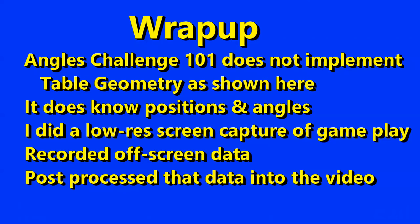Remember that while the Angles Challenge 101 game is not designed to teach or specifically implement table geometry, it does know all the ball positions and angles, so it was easy for me to adapt the game to tell me the exact angles for each shot. That's what I've done. I've captured a low-resolution version of the game while off-screen the game gave me the object ball and cue ball angles. I post-processed that data into this video. Do not be confused into thinking that the Angles Challenge 101 game displays table geometry data. It does not.